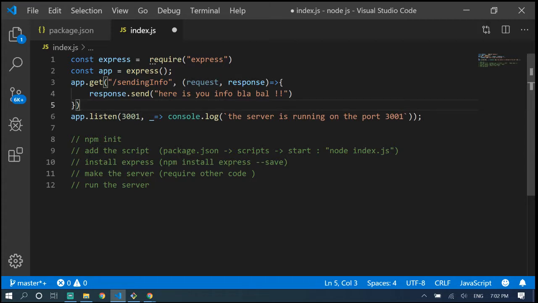It says can't find module start, but you added node integrate.js. Now can you show the start here?